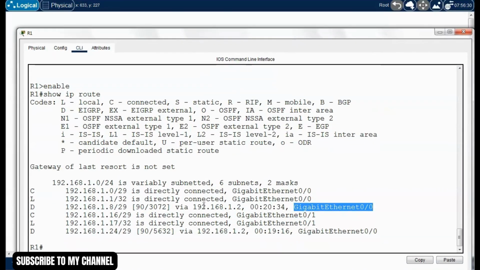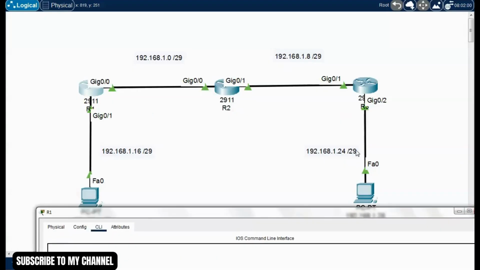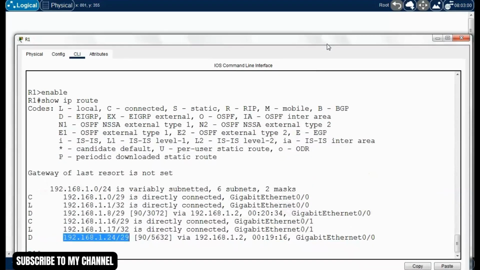Let's check the next route. The next one is 1.24, so it can see 1.24 over here. If it's EIGRP, the administrative distance should be 90. If we compare the metrics, this one is a bit higher. Why?